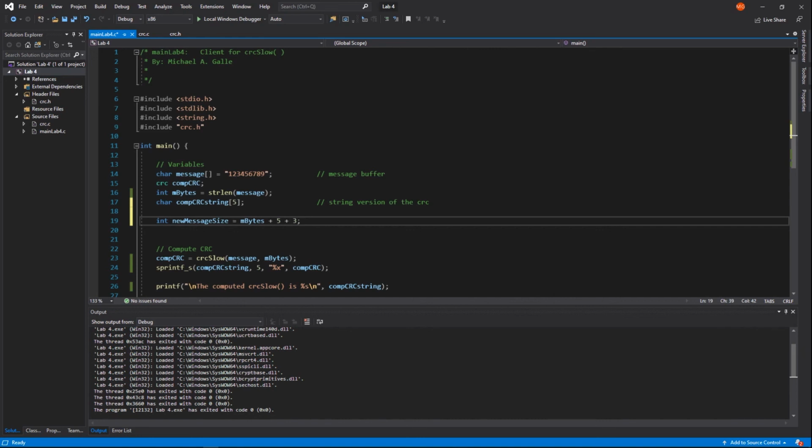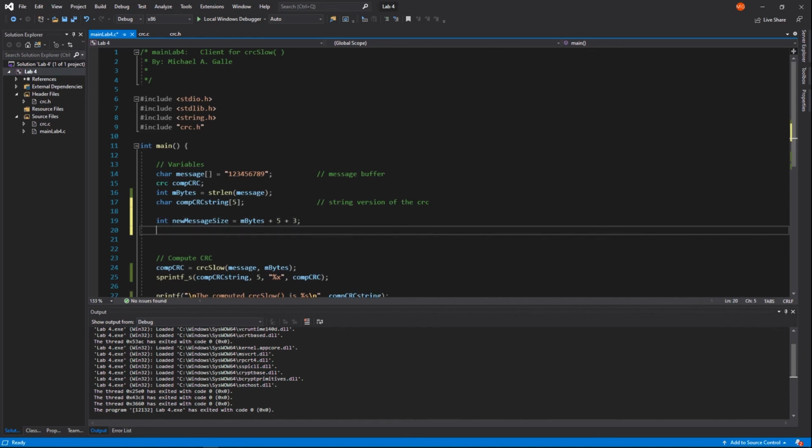Okay, so then we need to reserve some space, right? So let's do this. We're going to have a new pointer to a character, and we're going to reserve some space, so new message. This is going to contain the original message plus the CRC, right?